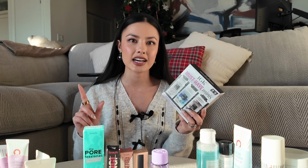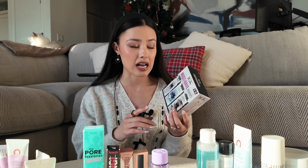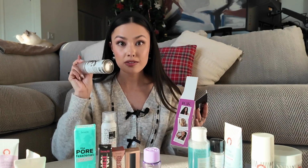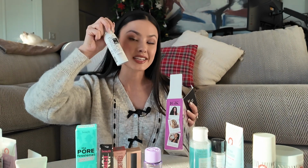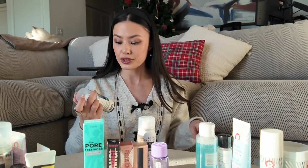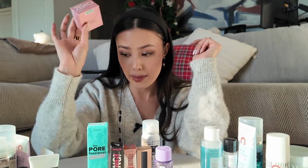This I was so excited to see. I saw it when I was perusing the hair sets, and I love the IGK dry shampoo, the first class one. So this set actually features that product specifically. So I think I'll gift one of these to each. So the dry shampoo over here. I'll do the Spirulina Protein Smoothing Spray here. And then we will do Beach Club. It's perfection. I'm gonna stick it over here.